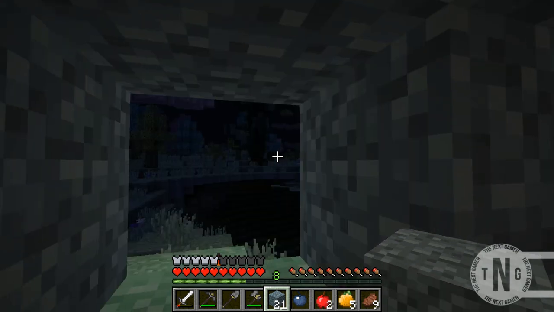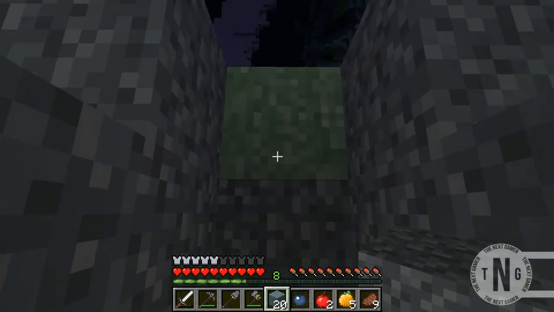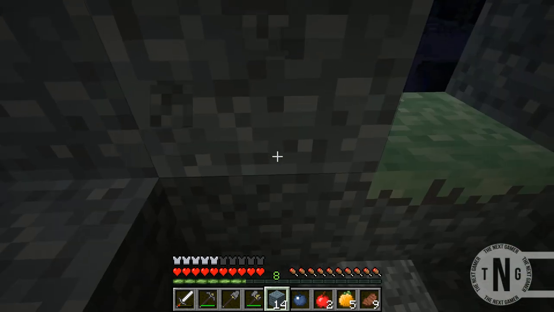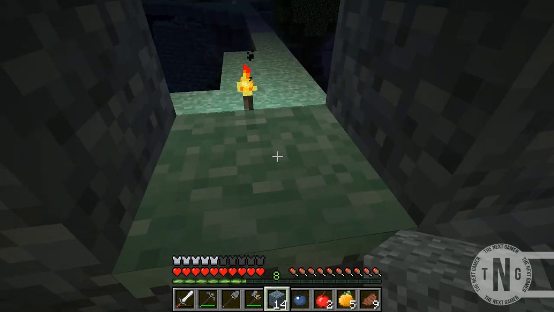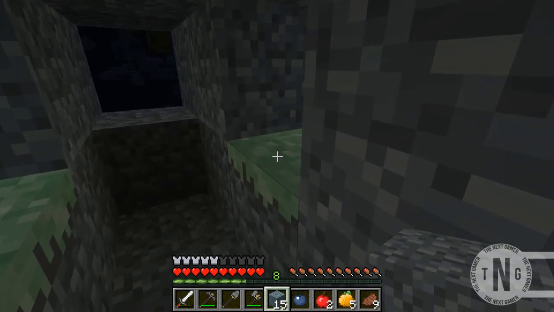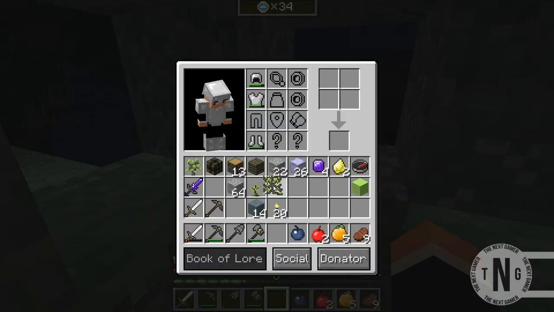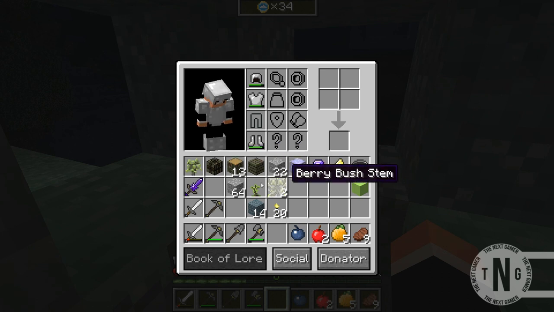Again at me. Yeah. Maybe make it a little bit bigger. It ain't as friendly as I remembered it. Oh well. An orange fruit tree and a berry bush and a green skyroot sapling. Cool.